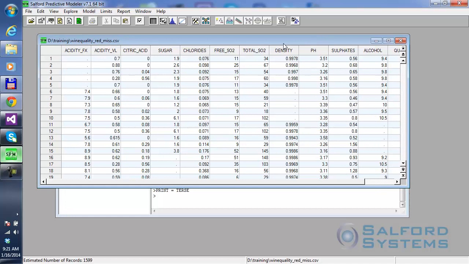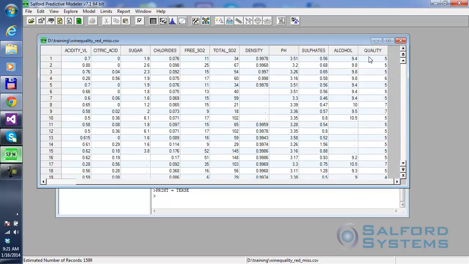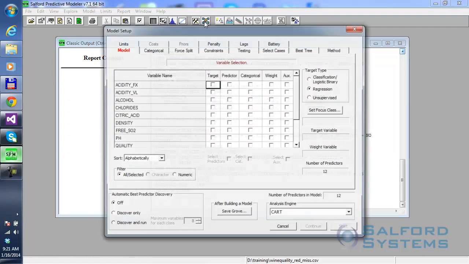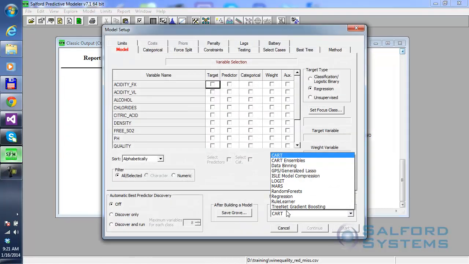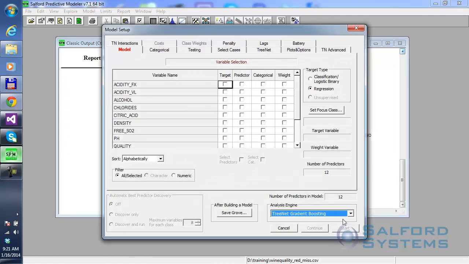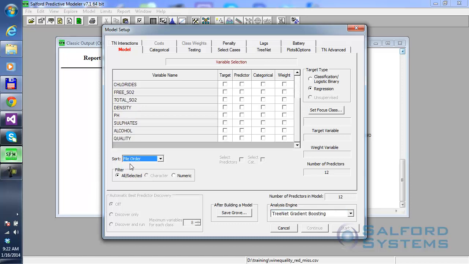But for now, let's not worry about the missingness, and let's build a simple model that is trying to predict wine quality based on all of those chemical characteristics. So I'm going to Model Setup here. I'll pick TreeNet gradient boosting, one of the sampling engines that we'll use, and it's also one of the powerful engines to do the imputation. Another alternative would be using CART, but I'll just illustrate some of the TreeNet parts here. So I'm going to sort in file order.